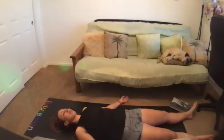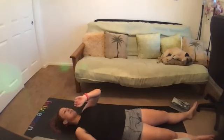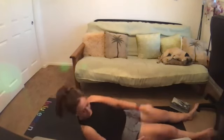As we enter the final pose of class, and the most important one, Shavasana.